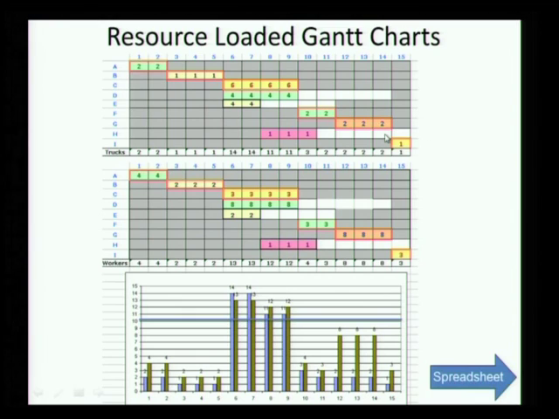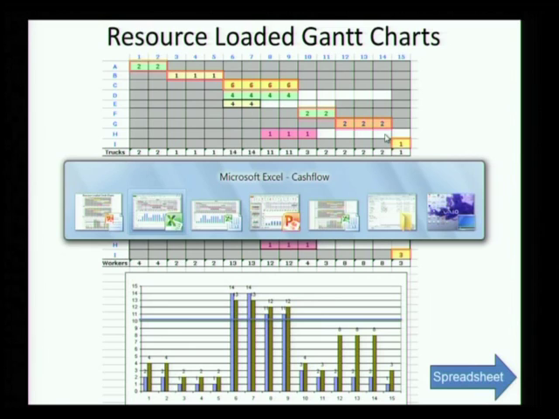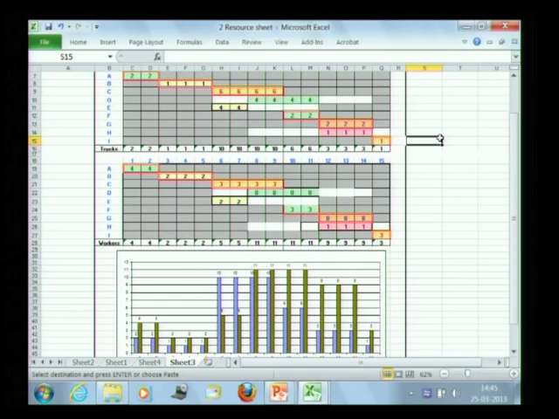Let's go to the spreadsheet. So here is the spreadsheet for this, and you can see these are the critical activities we have here, which we cannot move.